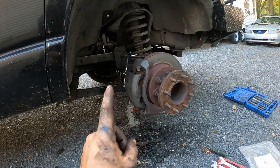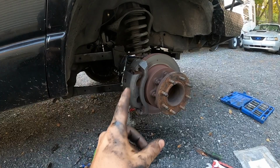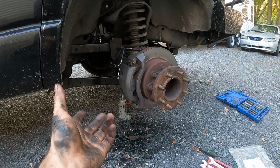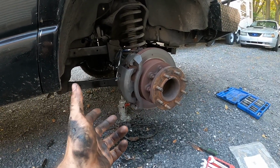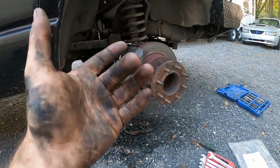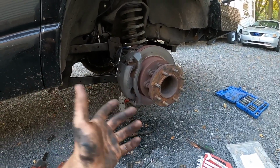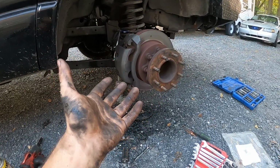Because even if I know what I'm doing, I can still ask a question, but if people are afraid to ask questions because of assholes like that who say, oh, you're a mechanic, you should know how to do it, or if you don't know how to do it, you shouldn't be doing it in the first place. Those are the types of people that ruin it for the people that are trying to learn. Even if I figured it could have been the line, I also have a wheel bearing on here. How do I know it's not the wheel bearing?